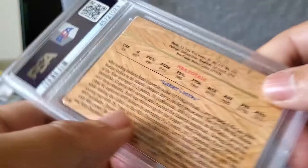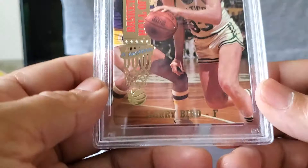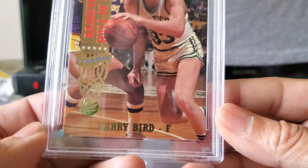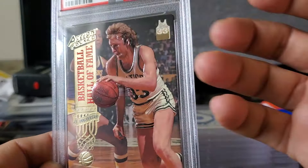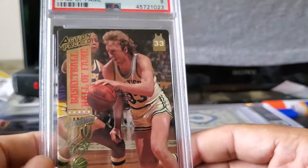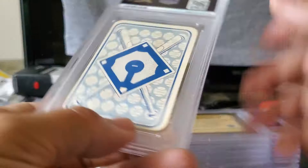This next card is a Larry Bird basketball card — an Action Pack Basketball Hall of Fame Larry Bird card. These are embossed, so the image stands out — it's not your regular flat card; the image actually pops up and gives it a 3D effect. I received a Near Mint-Mint 8 on this card — very nice. Another one I had grouped up in a shoe box and decided to send in.